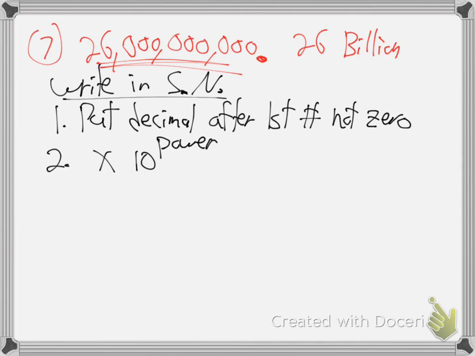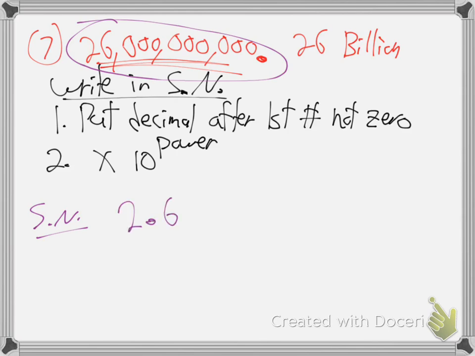Totally, you got it. Okay, now let's write it. So this is decimal, normal way of writing numbers, right? The decimal system. Now let's write it in scientific notation. So in SN, where am I going to put the decimal? Between what 2 numbers? 2 and the 6, right? Because you put it after the first number that's not 0. 2 is the first number that's not 0. So put it between the first 2 numbers that aren't 0, and then you go times 10 to some power. Now, what power? Whatever power will tell that decimal to go back where it really belongs.